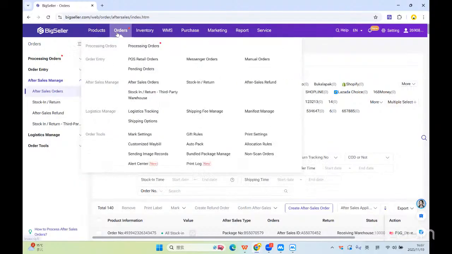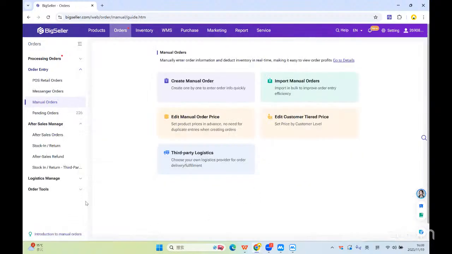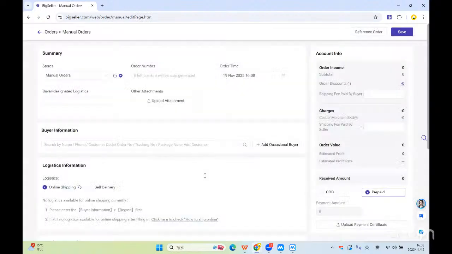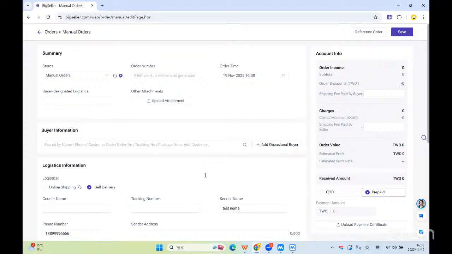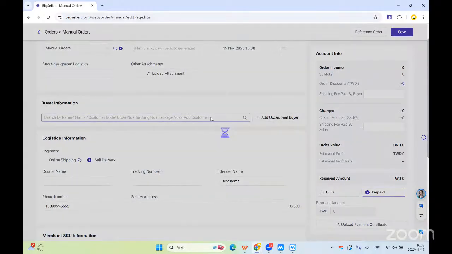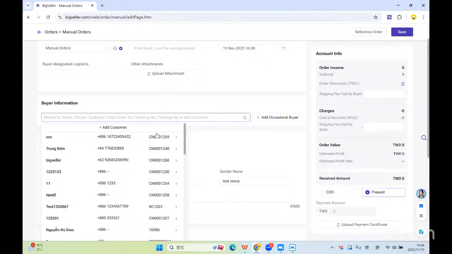The next one is called credit term management. Credit term management right now only supports POS retail orders and manual orders. So when you create manual orders, you can enable this one. Like this one, I add one customer here.